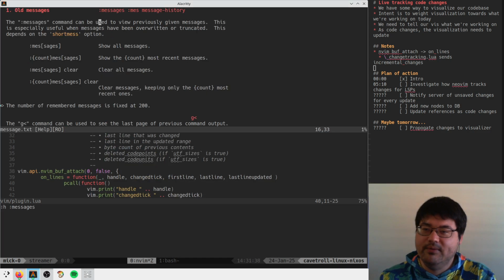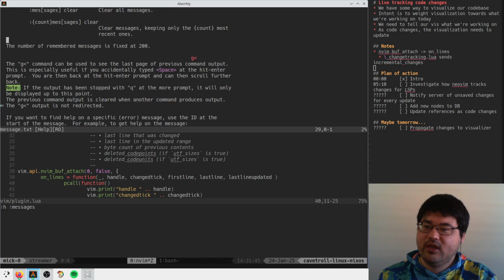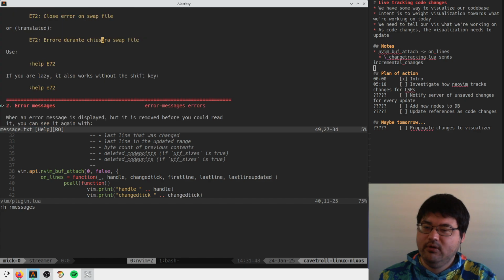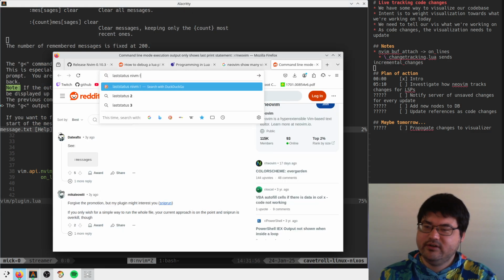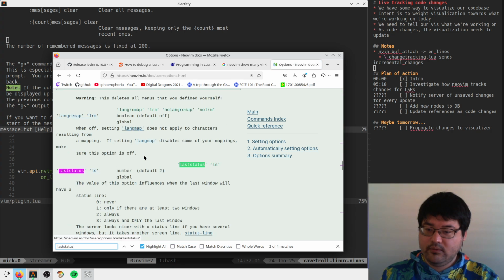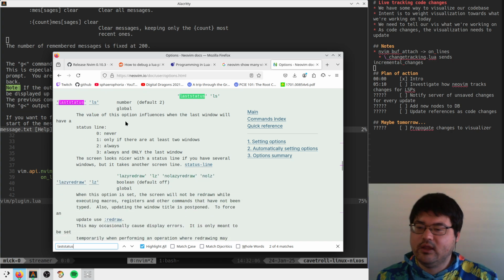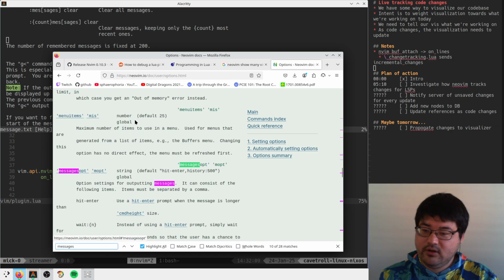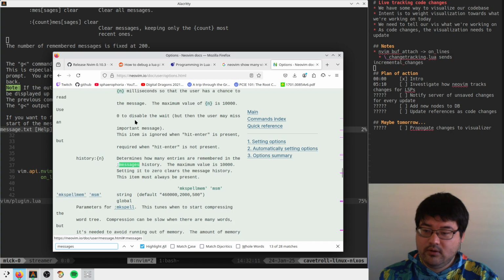I guess that's what you were talking about a second ago, huh? Previously given messages. This is especially useful when they've been truncated. Can I just kind of show them all the time? Is there like last status? When the last window will have a status line. Oh no, I'm looking for num messages. Determine how many entries are remembered in messages history.